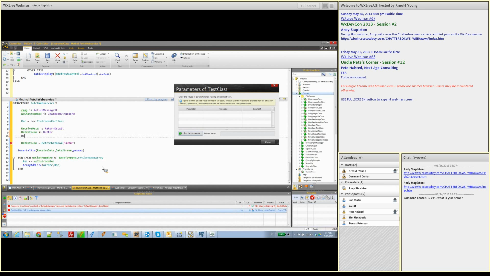And I'll show you the difference here because we can do that. Let's see, data XML is string, and what we'll do is we'll copy this line and we'll just look at both of them. Now this has got to be XML to see it. Okay? So I can send it as XML and get ASCII XML back to me. Okay? But that's also slower because it takes longer to transmit characters than it does raw data. So that's the reason why we try to use buffer more than anything, because it's a lot faster.